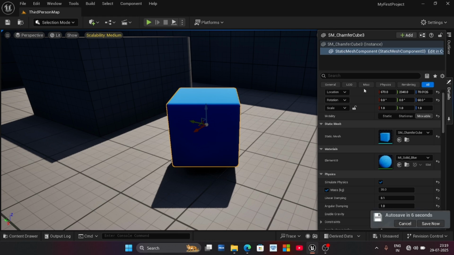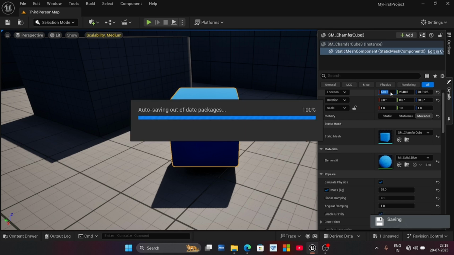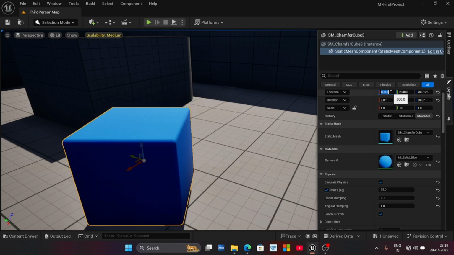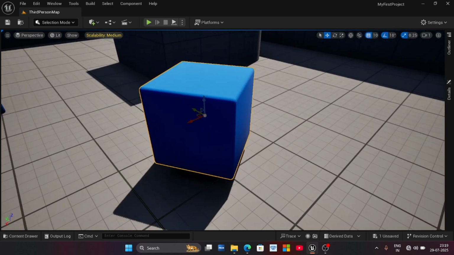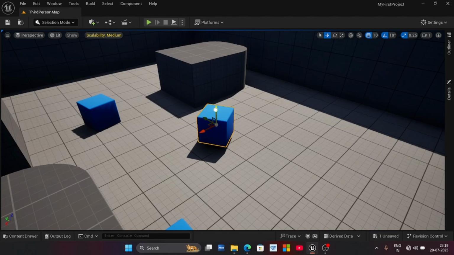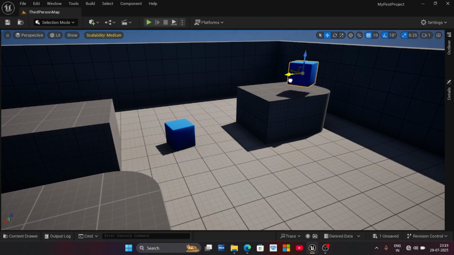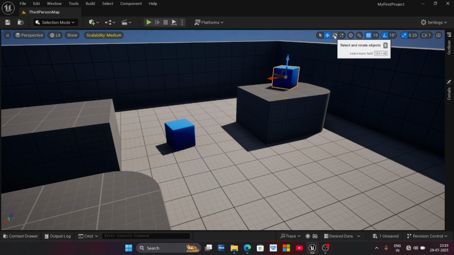So the x-axis, and if we change the value of it, if I put 800, it will automatically change the position. There are some ways to change the position, and we can keep it according to our requirements. We can show it, and it's done. So we can use this for transferring the position.